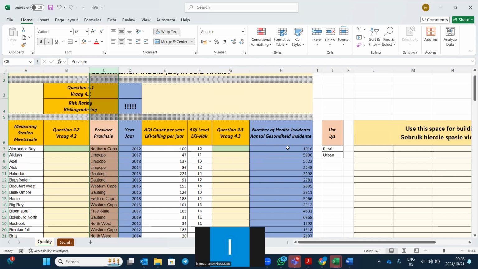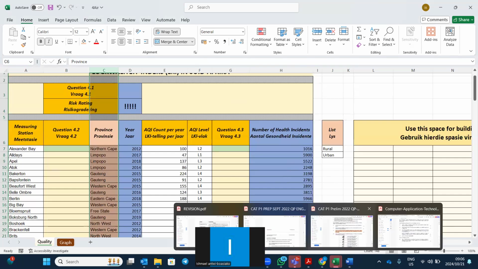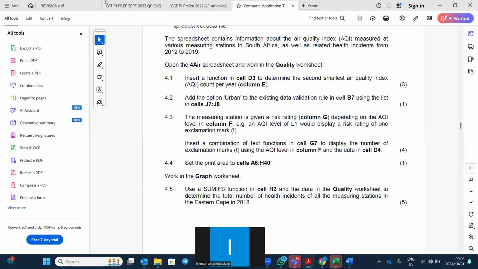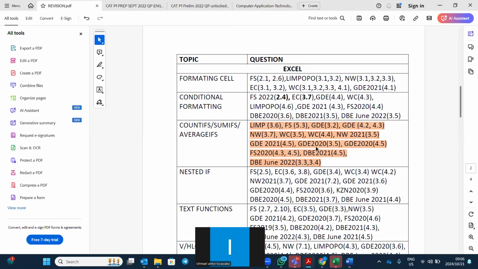Right. But sometimes you can say find the total number of learners. Because there are learners there, then that one will be CountIfs, not SumIfs, because there's no number in the column like that. Right. So I think I've explained them in detail. There are other questions that you can try your hands on, like the June 2022, and then the Free State 2022 and other questions. Just try and solve all these questions. All right, thank you.